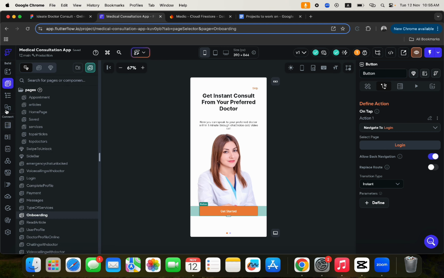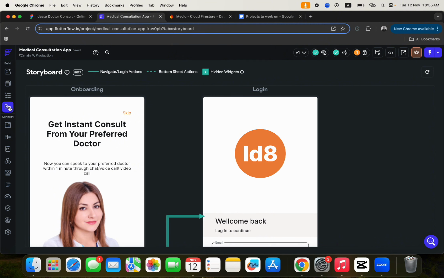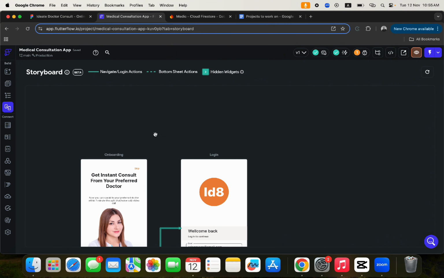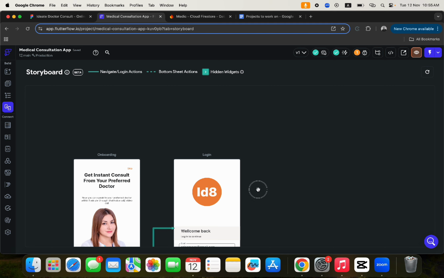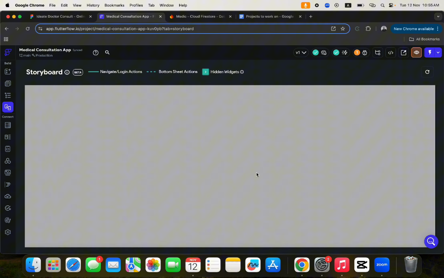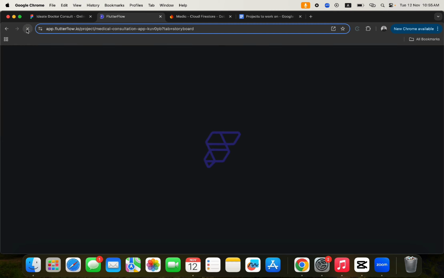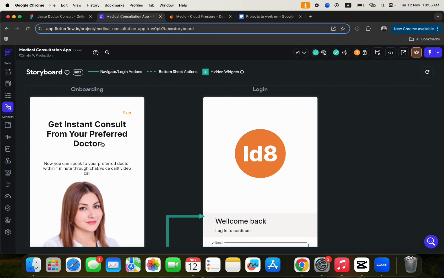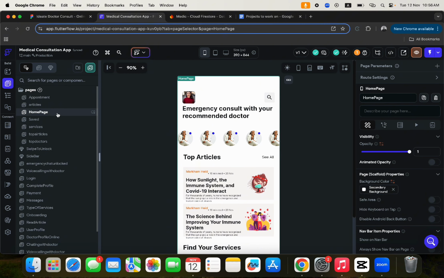So now if you come here to the storyboard, let's try to make this a bit small. Okay, let's see. That didn't work out the way I wanted. I think the storyboard crashed. I wanted to reduce it so I can see it properly, but somehow it crashed. I just wanted to see the connection. So this is basically connected to this. So when you click on that, it takes you to login.